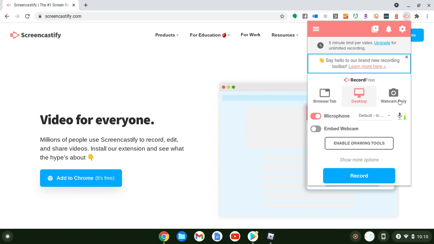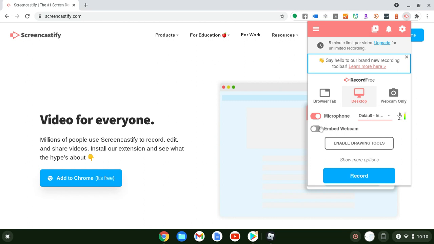You're going to be limited to a 5-minute video, so it's going to be pretty short, and the file size is going to be added to your Google Drive. So just keep that in mind. Now you can choose the microphone. You can have it on or off. So if I wanted to turn it off, I could. I'm going to use the default internal mic. If you have another microphone plugged in, you could just use that instead.